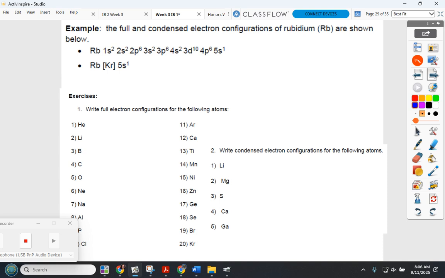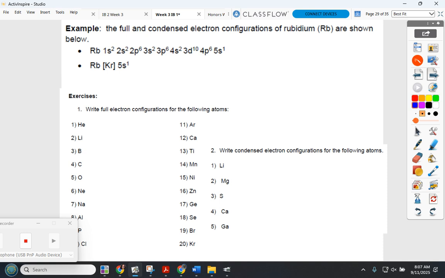If you look at rubidium, we can draw out this entire electron configuration for rubidium that ends at 5s1, because rubidium is in period 5, group 1, okay? Or we can take everything up through krypton as a given, and then just add the bit that isn't included. Okay? So this is much easier to write as an electron configuration for rubidium with just the condensed noble gas notation.